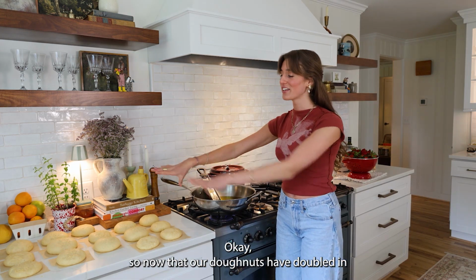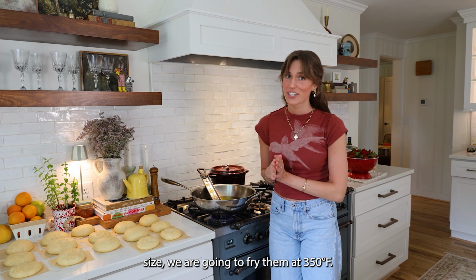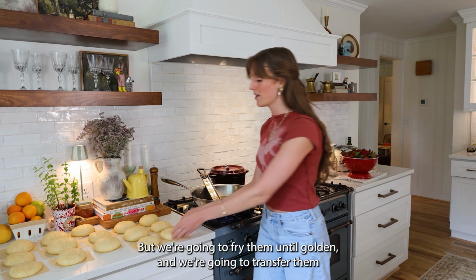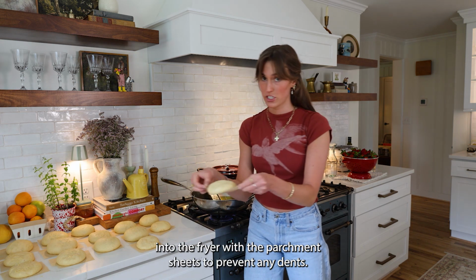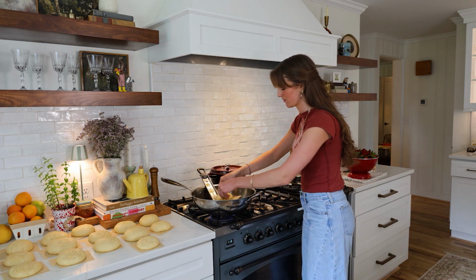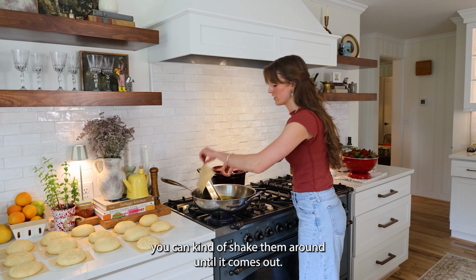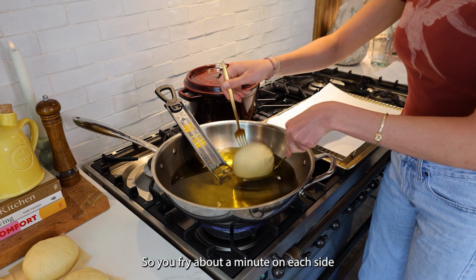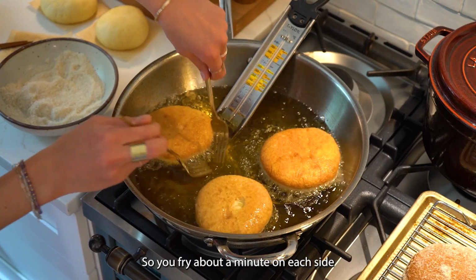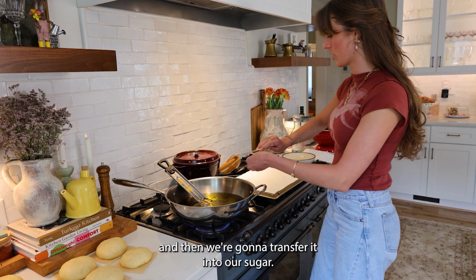Okay, so now that our donuts have doubled in size, we are going to fry them at 350 degrees Fahrenheit, but we're going to fry them until golden, and we're going to transfer them into the fryer with the parchment sheets to prevent any dents. You can shake them around until it comes out. They'll fry about a minute on each side, and then we're going to transfer it into our sugar.